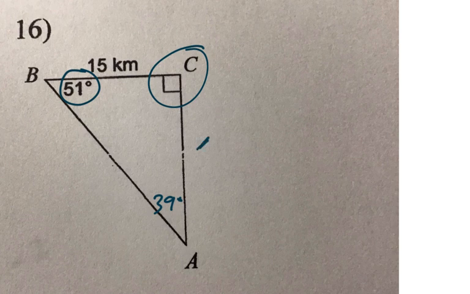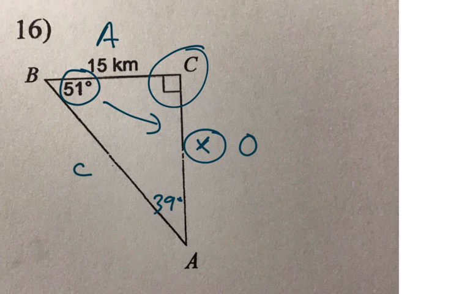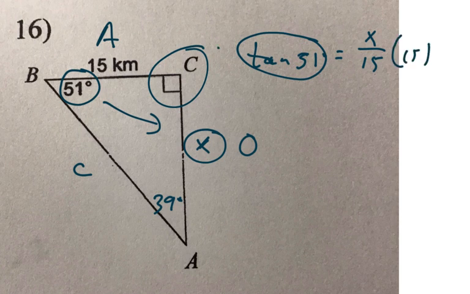Next, let's find this side over here, guys. Always try to find the legs first, the opposite or adjacent sides. Save this hypotenuse here, the longest side, for Pythagorean theorem. Okay, so to find x here, notice it's opposite to 51. The 15 is adjacent. What uses O and A? Tangent. TOA tells us tangent of, in this case, 51 degrees equals the opposite over the adjacent. So we're going to do tangent 51, and we're going to times by 15 to get our missing side x.